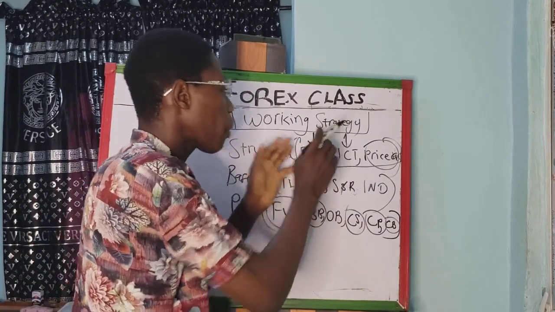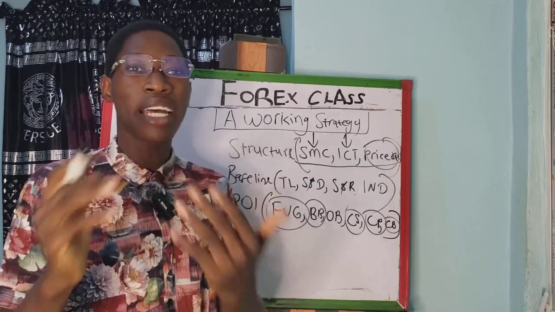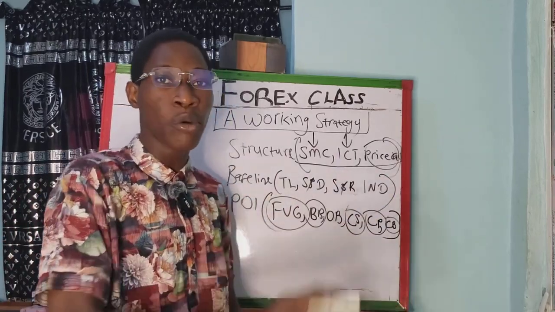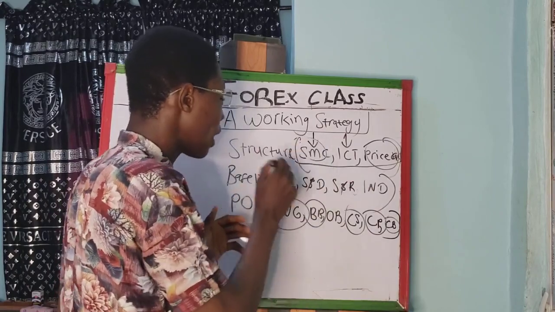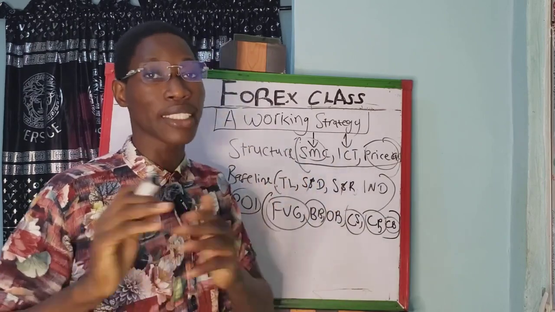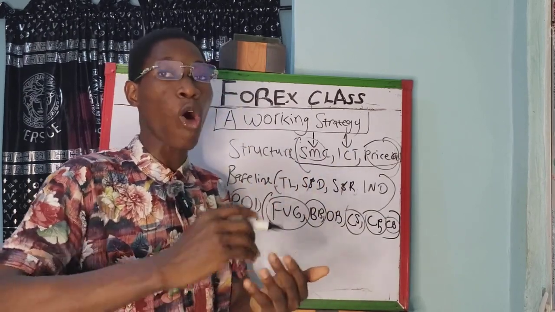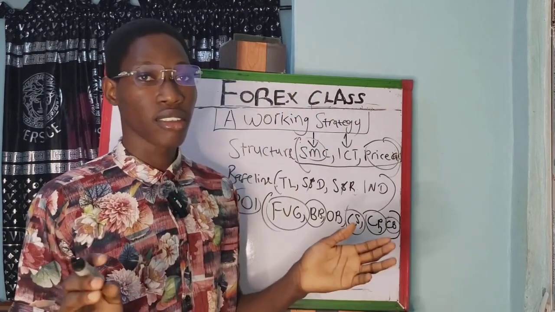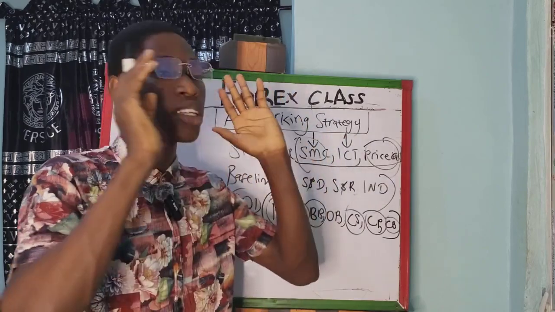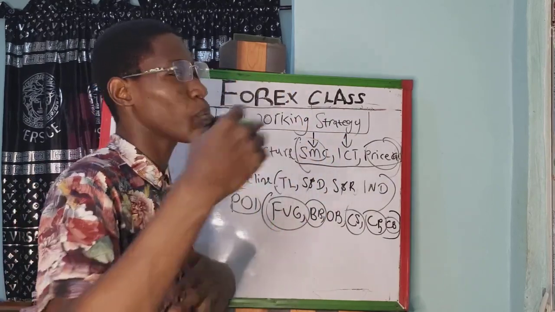With SMC, there are people already trading SMC. So if you want to be an SMC, smart money concept trader, you will get a smart money concept coach. It will teach you the strategy, the baseline, and the POI. That's it about strategy. And one thing you must also understand as a trader is that strategy is not all there is to trading, right? A working strategy is, let's say, about 40% of the skill.